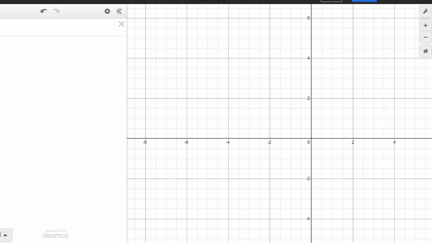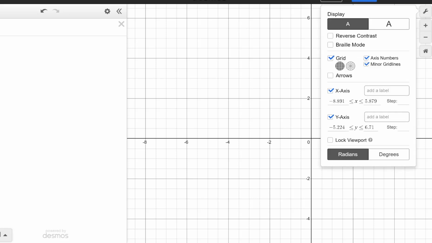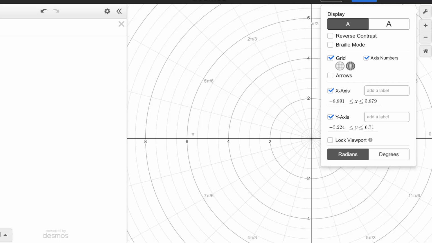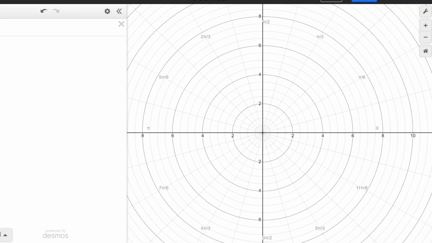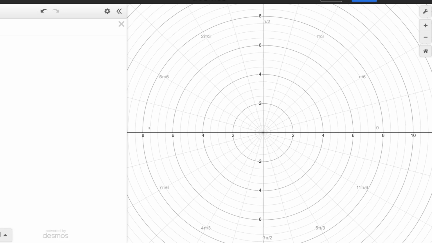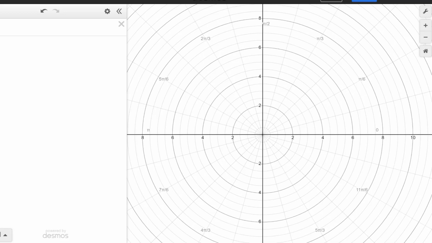Let's show you some. On the top right corner, it says graph settings. Click that little wrench. You can see we're in what's called rectangular. You can see all the little squares, because all squares are rectangles, not all rectangles are squares though. Now you see the bullseye? Click on the bullseye. Look at this. It's now telling us our angles: pi over 6, pi over 4, pi over 2. And it's like a bullseye telling you the 2 units away.